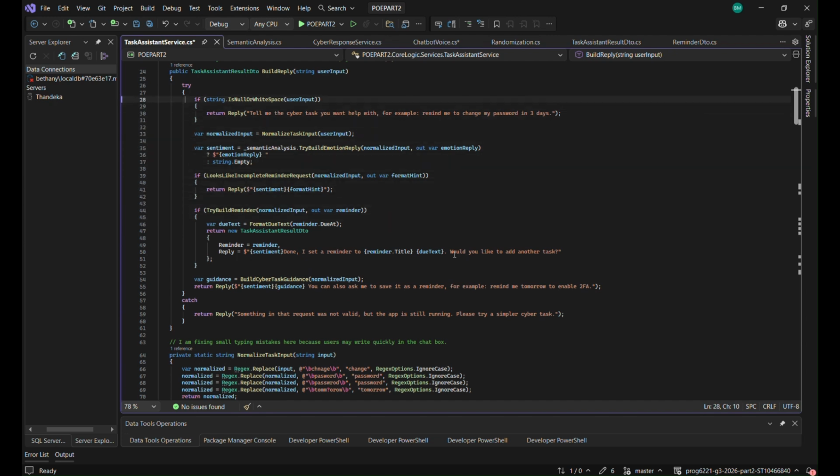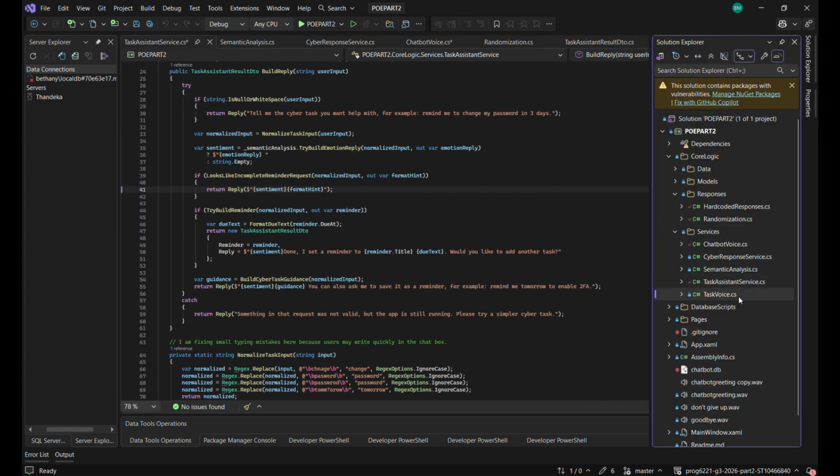But this is essentially the same sentiment detection logic that has been applied, and then the same string concatenation and string manipulation, which is still being used to help us return our values. If you can see on line 41.